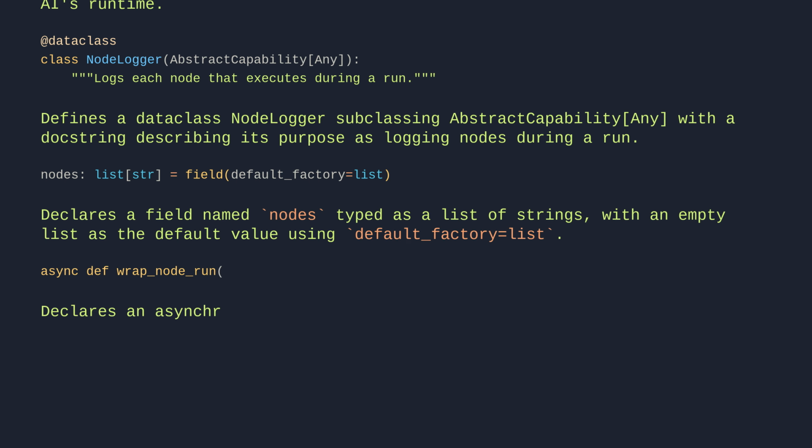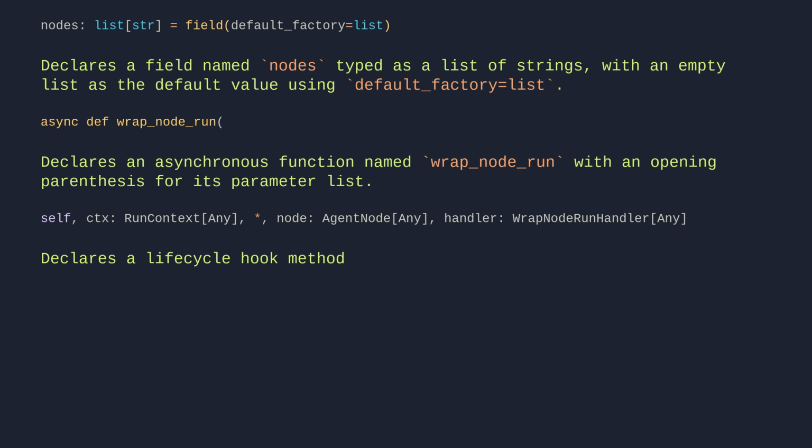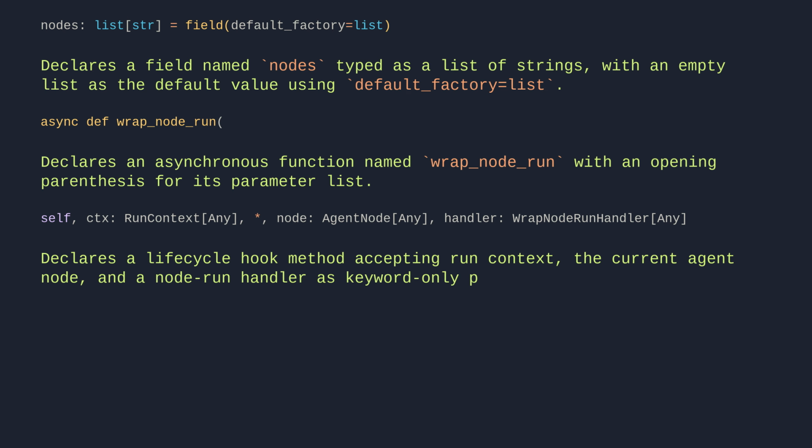Declares an asynchronous function named wrap_node_run. self, ctx: RunContext[Any], *, node: AgentNode[Any], handler: WrapNodeRunHandler[Any]. Declares a lifecycle hook method accepting the run context, the current agent node, and a node run handler as keyword-only parameters.